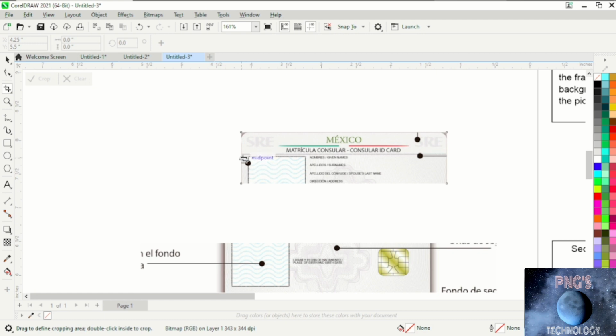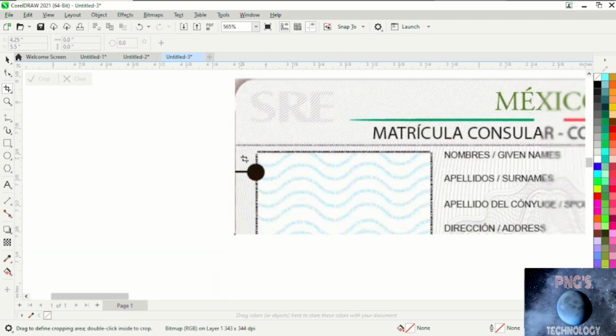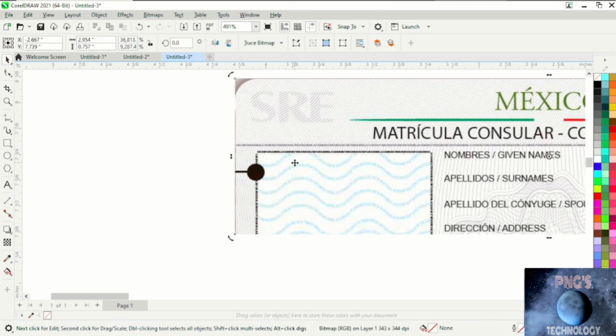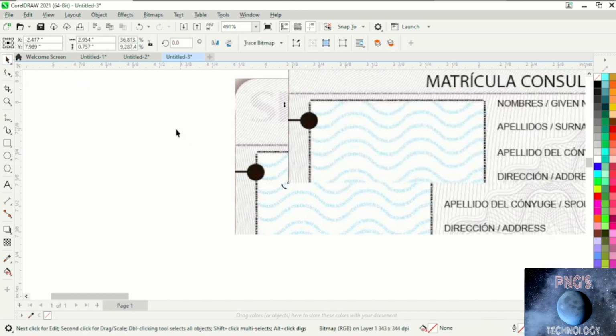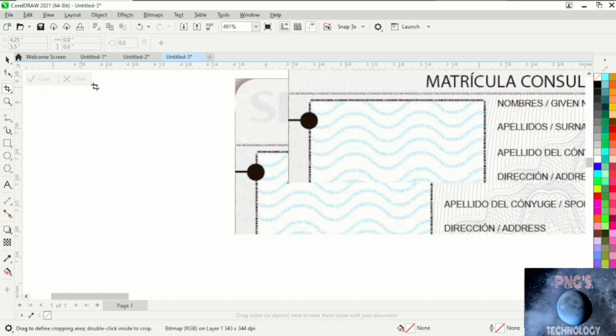Now we want to take out this dot right here. What you're going to do is duplicate it. Once you've duplicated it, if you look at this side, it looks like any of these sides. I'm going to take my crop tool once more. You can see my mouse.